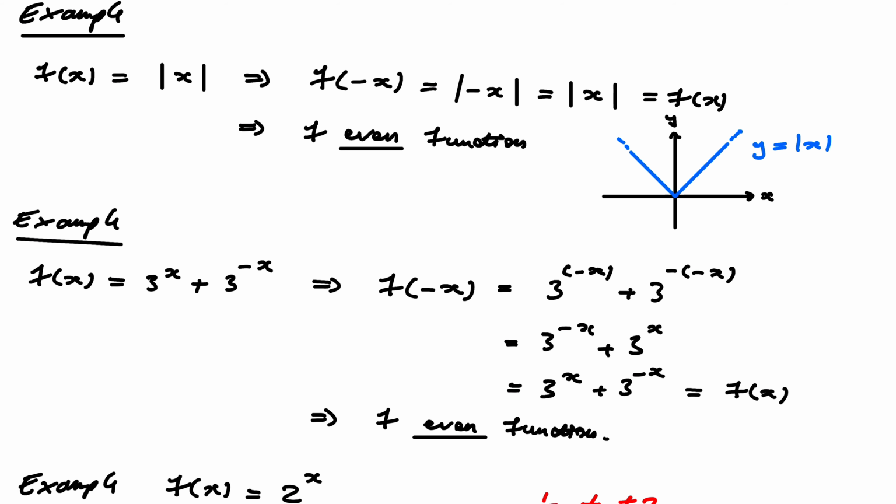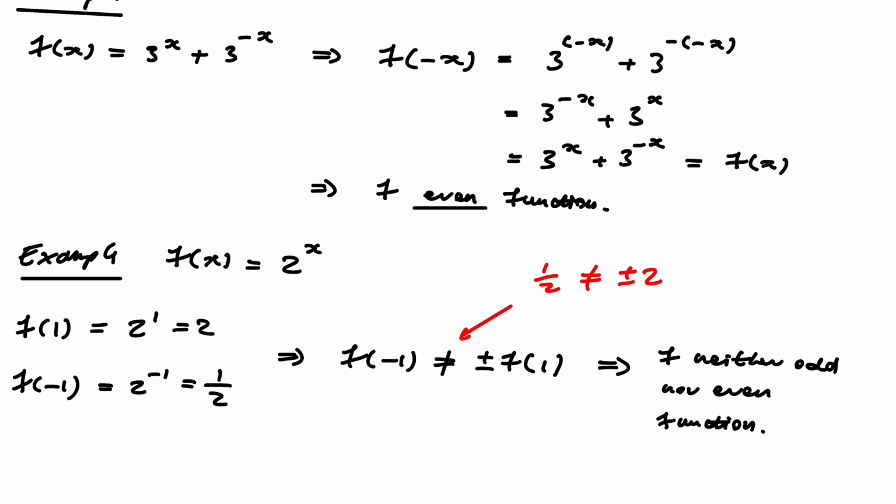And finally, if you want to check something is neither odd or even, just find one position where it messes up. Virtually any choice I could make here would work, right? As long as I don't choose x is equal to 0, I think. But everything else is basically failure. So if you want to show something's not odd or even, just find one location where it fails.